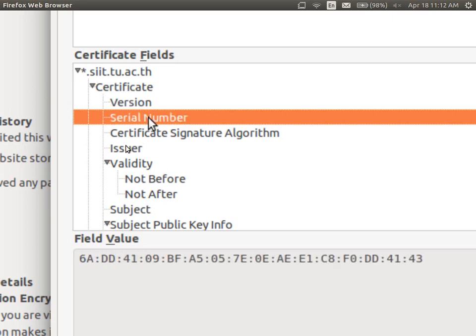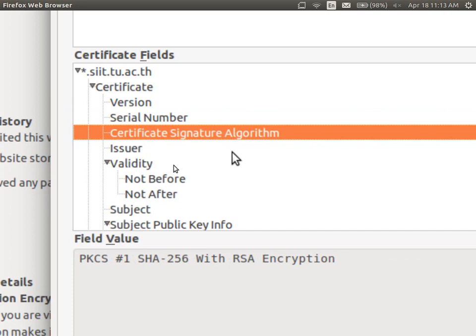It has a serial number, so this certificate has this number issued to it, like a random value for each certificate. The algorithm used for the certificate, for the signature. Remember the signature? We take a hash of the message, encrypt with a public key algorithm. The hash algorithm used was SHA-256. The public key algorithm used was RSA. The certificates support other algorithms, so you don't have to use this pair. This is common in this case, but you can have different hash algorithms and different public key encryption algorithms.